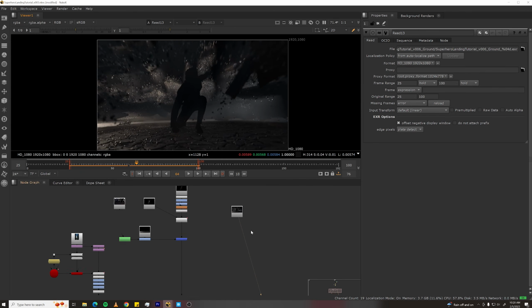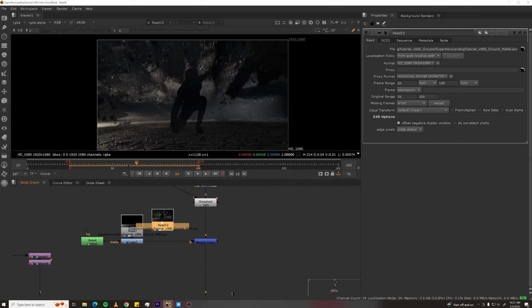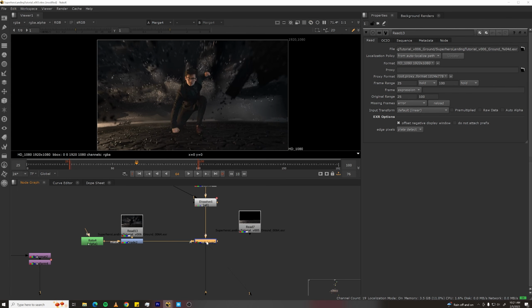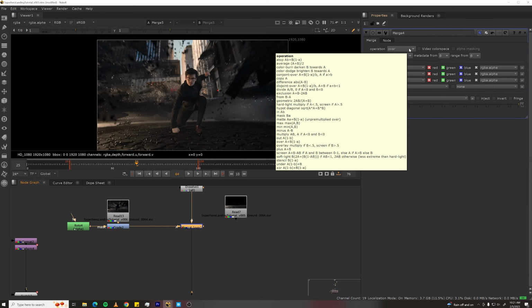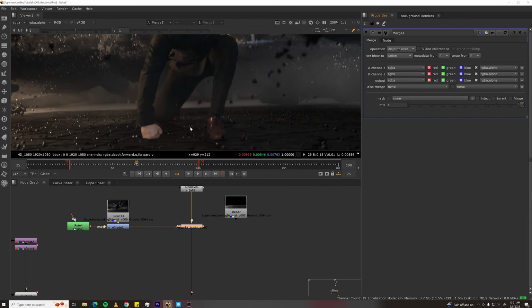Adding this into your comp should be as easy as swapping it out with your ground render. If you hit Control Shift as you drag it over, it should swap the plates, and then just Shift X to switch, meaning you're putting the ground on top now because you've got the cutout. Try switching this to a disjoint over, and that should get rid of some of those bright edges.